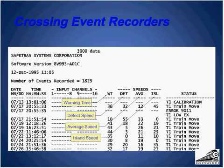Now, just to give you a brief flavor of some of the data that you might be able to get out of motion sensors or grade crossing predictors, this slide shows the most basic type of data download that you can get. This came from a SafeTran 3000 system. It's a grade crossing predictor. It's pretty common around the country. And this is an example of a download.